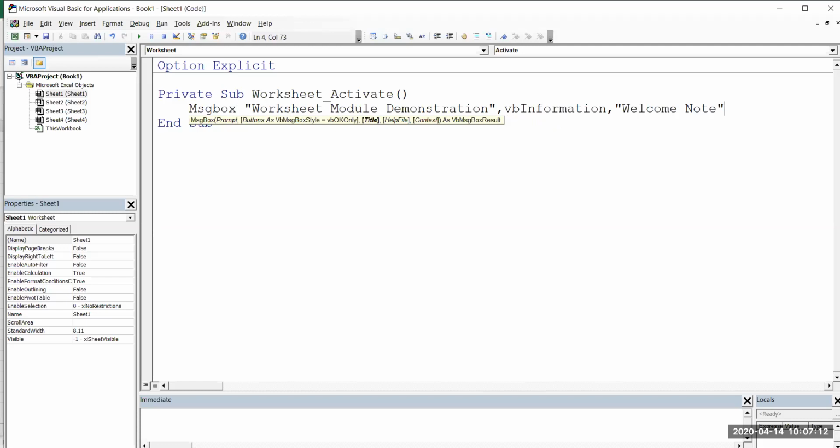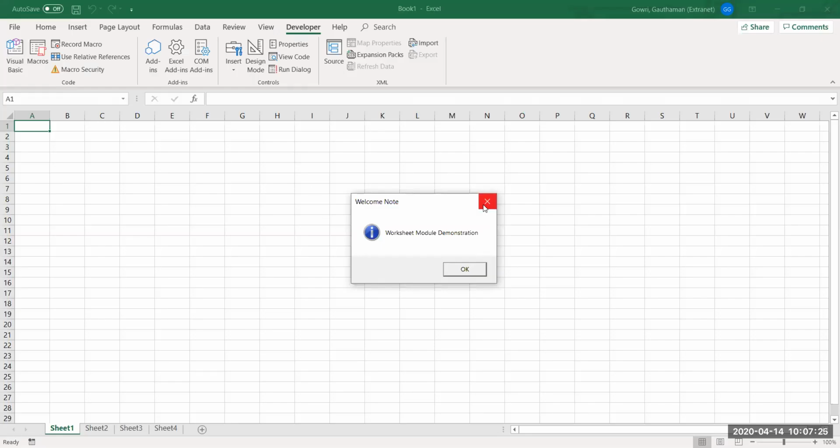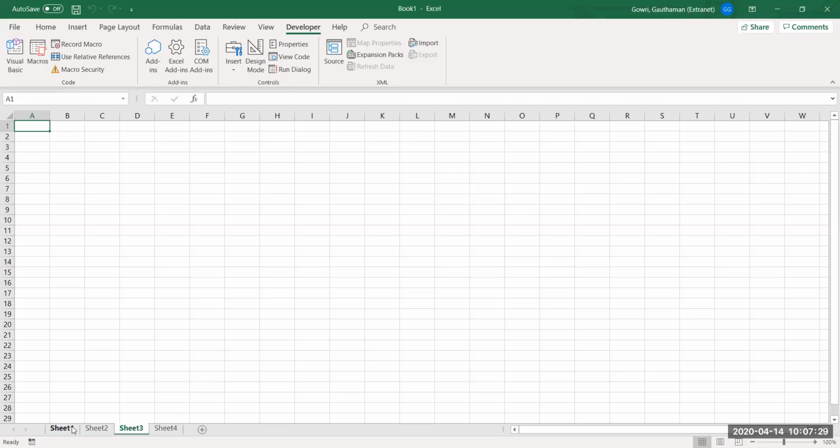Now after I provide this, this can be executed only when the sheet is activated. When I try to execute it from here, nothing happens. Go back, click on Sheet 1, and it gets executed. You don't have to assign it to any particular object, nothing is required.